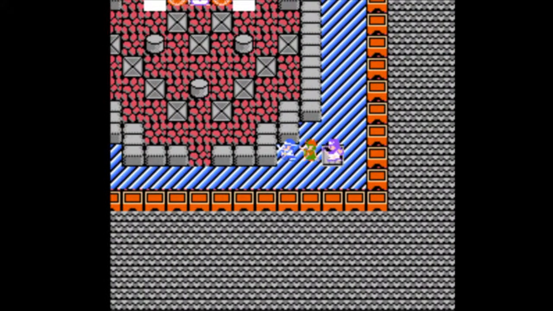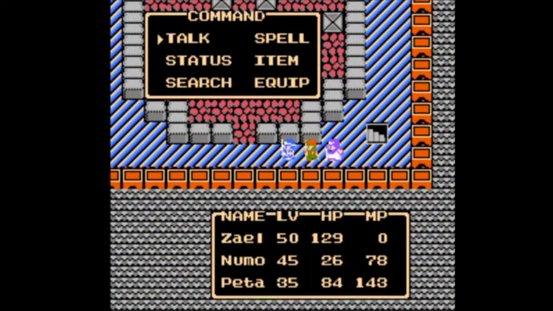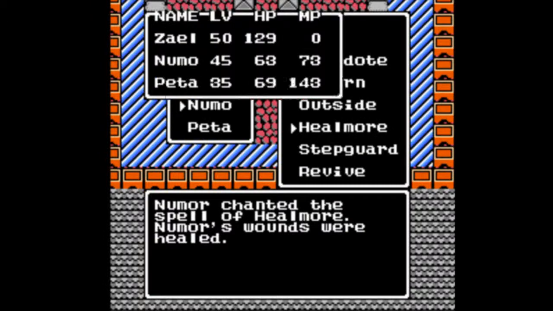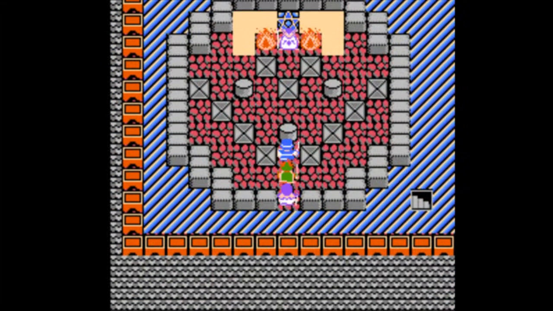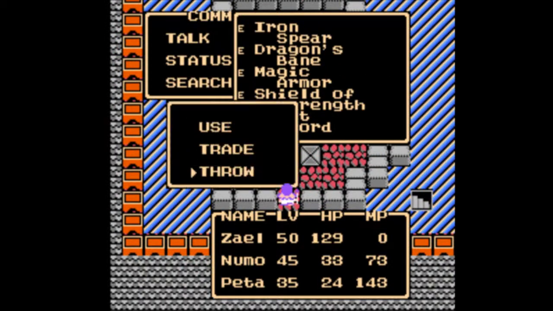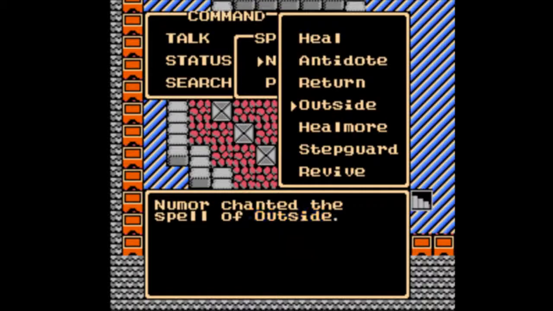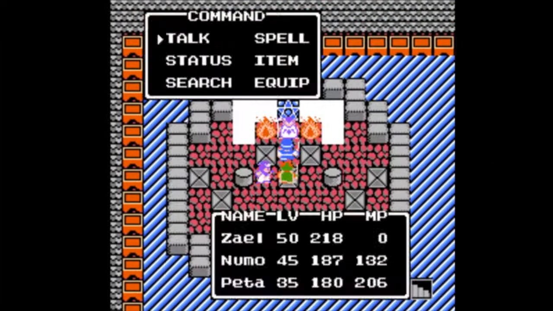Either way, here we are on the final floor of the dungeon. Now I'm keeping an eye on my HP for a reason. Obviously because I don't want my characters to die. But it's around here that I do something kind of odd. Once I reach this little middle thing here, I'm actually going to cast outside, because those bosses, once you beat them, will not respawn until you reset the system, or at least reset the save file. Also, I'm giving the light sword to the main character for reasons. So what I'm actually going to do is head back to that shrine, heal, and then come back up here for the final battle.